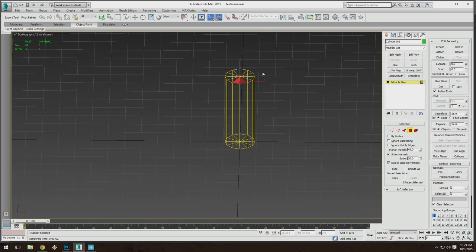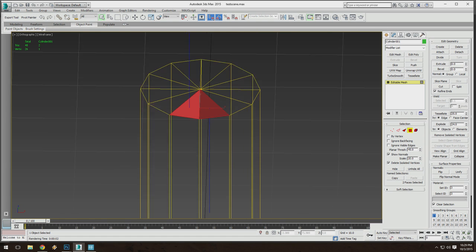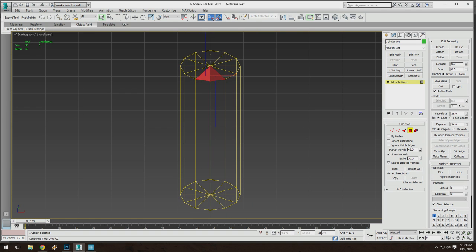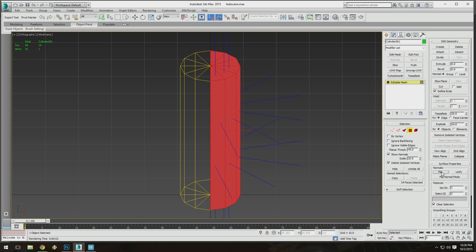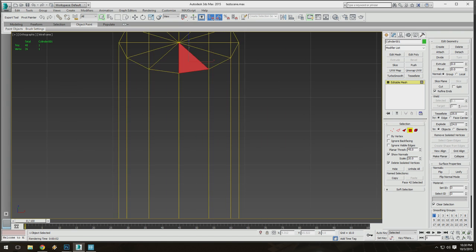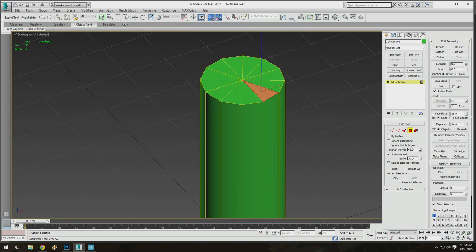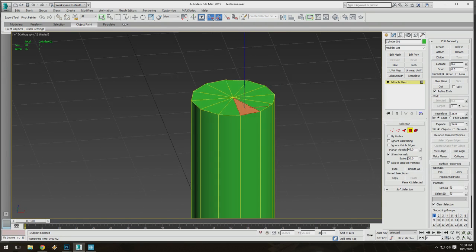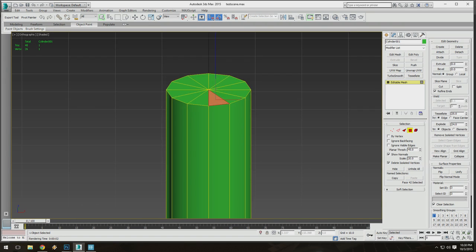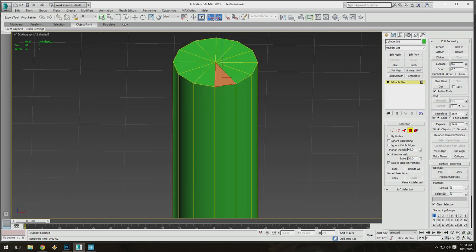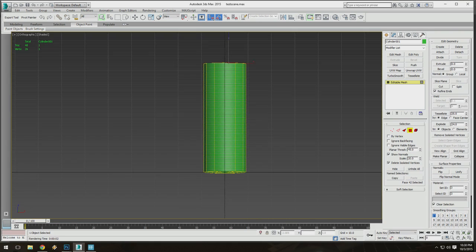So remember always, but actually the way to fix this, let's say you totally messed it up and you're like, oh no, I did this. Actually, you can fix it. You select all the faces on the other side, the ones that are wrong, and even after it's been welded, if you flip it, it's fine. That's a way to fix it. I wouldn't recommend fixing it like that after you welded it. Always flip the normals before you weld.